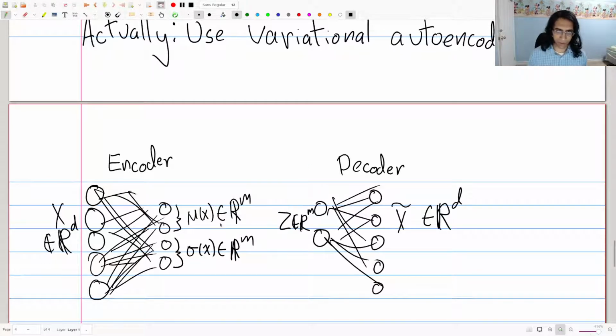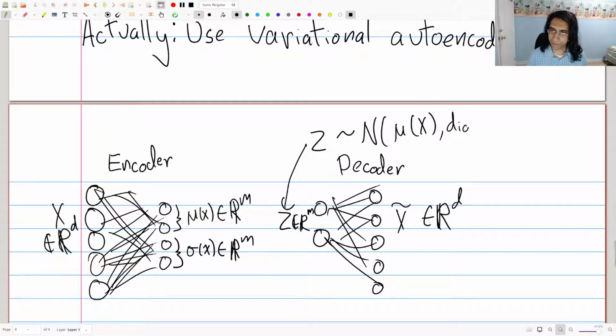And where does the z come from? We have the big gap in our network here between the encoder and the decoder. Well, we're going to connect them via a sampling step. Remember, these are going to be the parameters of a distributional representation of x's encoding. So in fact, that encoding is going to be z. So let's see what z is. z is going to be a sample from the distribution N(mu(x), diag(sigma squared(x))), and like I said, this is in R^m.